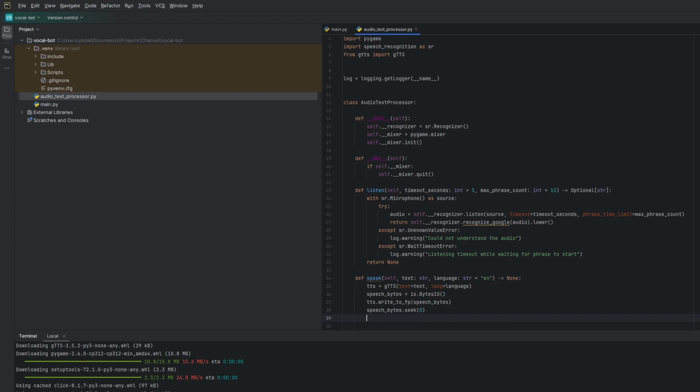All right, so now we need our Pygame dependency. So basically we need the mixer to generate the sound. So for that we have already initialized the mixer in our constructor. So mixer, we can set music, and we can say load, and we can pass speech bytes here, and we can give a name hint.